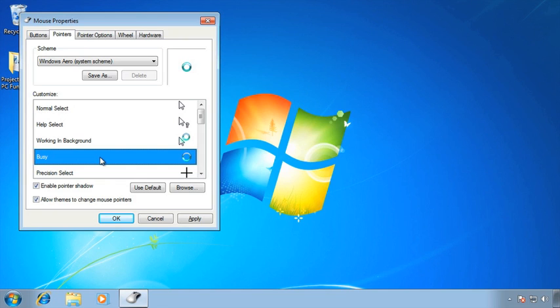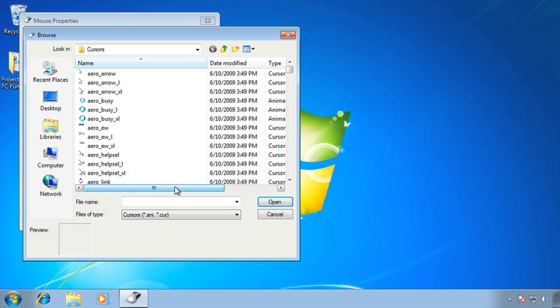In order to change a cursor, you select the type of cursor you want, then you click on the Browse button. This will bring up your cursors folder, and you can scroll through and find any cursor that you would like to use. The primary difference is the size. You have small, medium, and large, and it also can be coloration differences, for example, a black arrow instead of a white arrow. Some people need to change these simply because they have a hard time seeing a certain cursor.